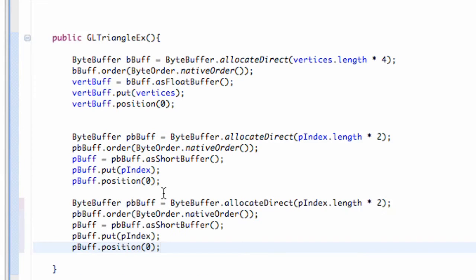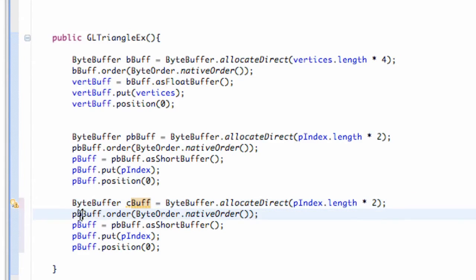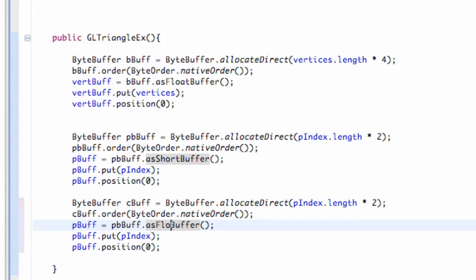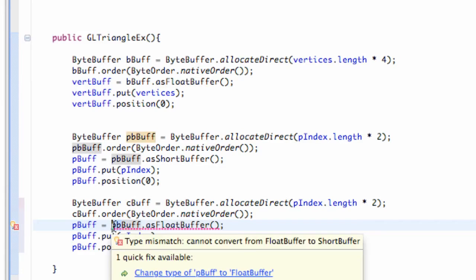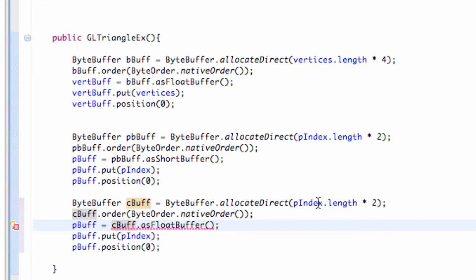Pretty much everything is the same, except we're going to change this from PB to C for color, and also this one to C. And we also have to change this to a float buffer instead of a short buffer, and this to C as well. And also we need to get the length of our new array that we set up here, which we called RGBA vals. So that's just going to get the length, and we times that by 4, because again they're floats.